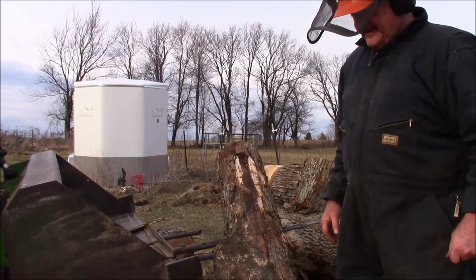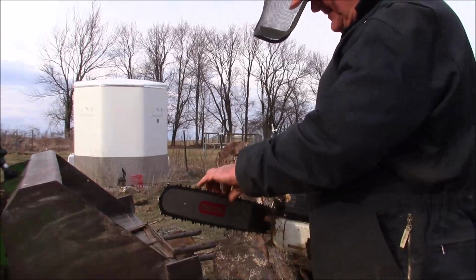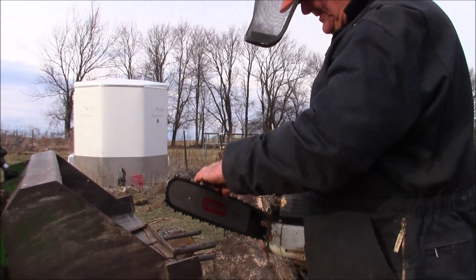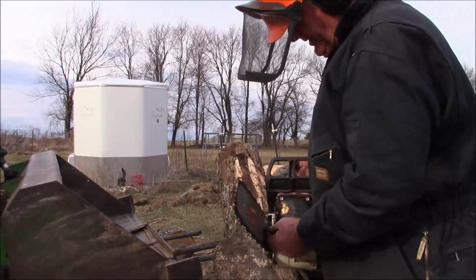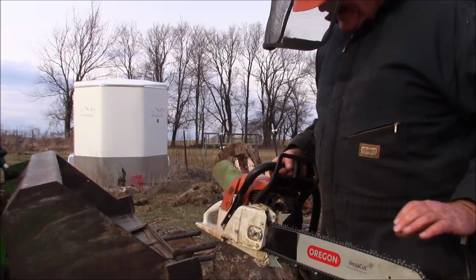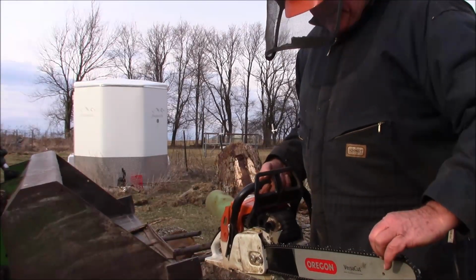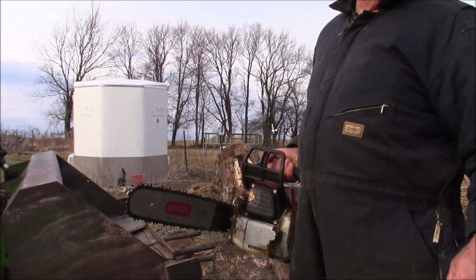I didn't get a chance to get as good a cut as I'd like. I had this bar and chain that had some time on it, so it's not quite as fresh as the other one, but it'll give you an idea. This old saw rips, and I think I'm gonna run this saw for a while. I like it. That's what I think. So anyway, hope that was fun. I'll put together a quick video.